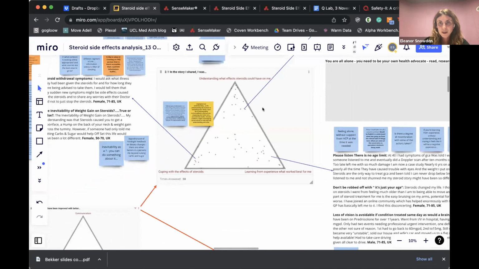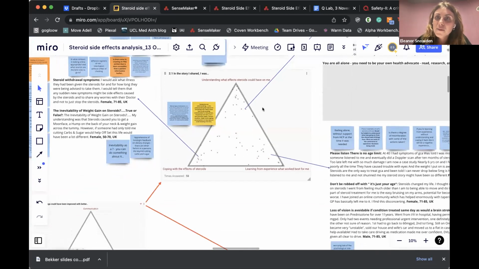So I'll just pause there because this is pretty much where we've got up to at the moment, this notion of looking through the stories, identifying themes. And I'm going to hand back to Sarah to share a little bit more on that before I think we'll go into some breakout rooms to hear your thoughts. Thank you.